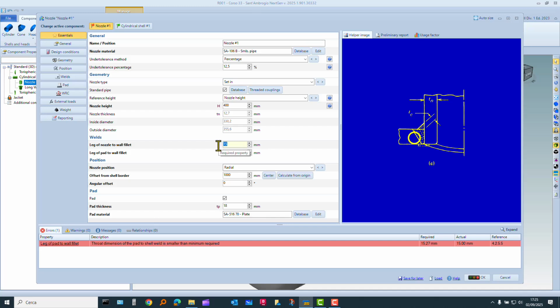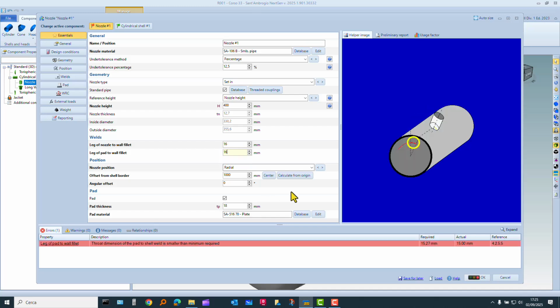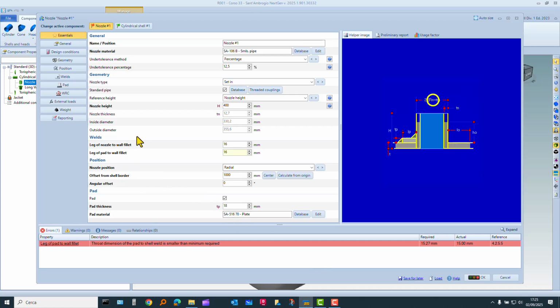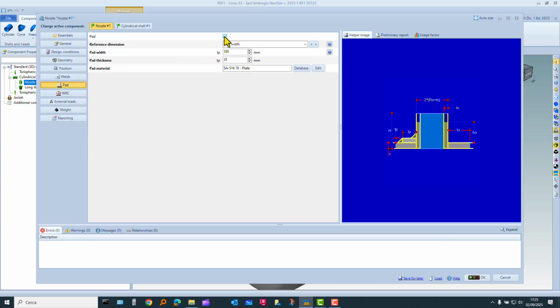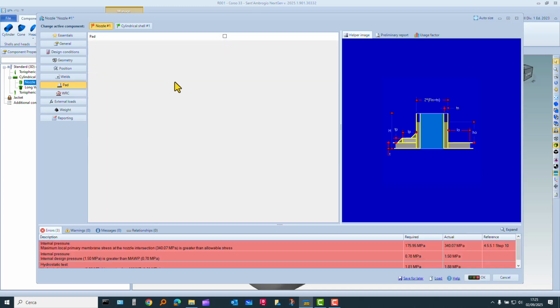So we put 16 millimeters and 16 millimeters also here, but the problem is that we really want to eliminate the pad. No reinforcing pad. Let's see what's happening. The allowable stress is 175, while the actual stress is 340. In this case, it is not possible to use the Division 2 rules.